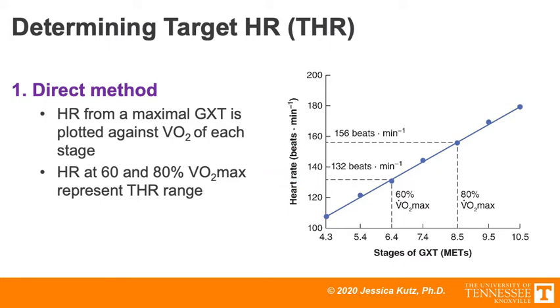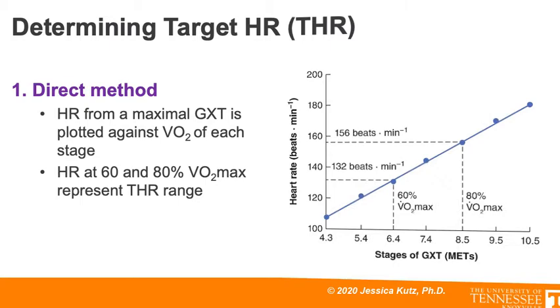If you're wondering why it says METs and not VO2 on the bottom, remember that you're not directly measuring the VO2 necessarily when you're asking them to do the exercise, but you can easily calculate the METs, or you could do an equation to figure out what is their actual VO2 at this exercise intensity. So you can go back and forth between these units.